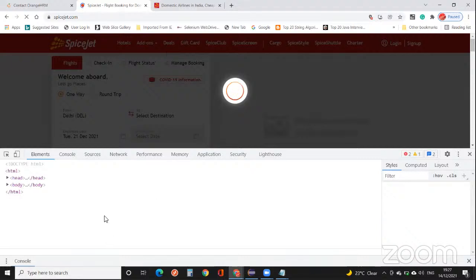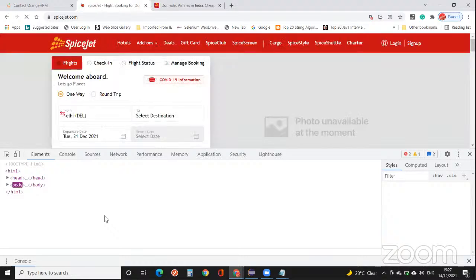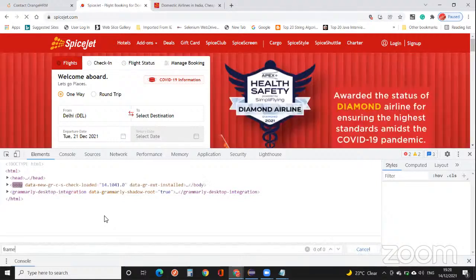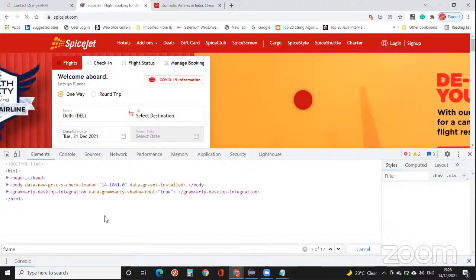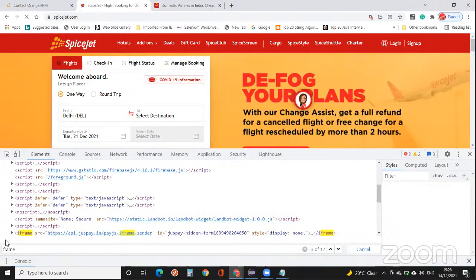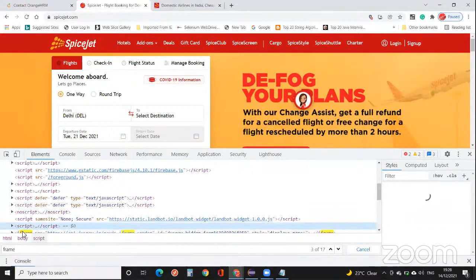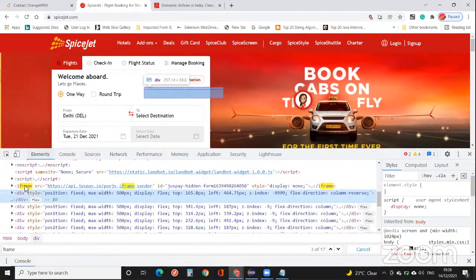Here we write driver dot switch to frame, and we can give frame index 1, or the name or ID, or the element locator. So this is a frame we have.